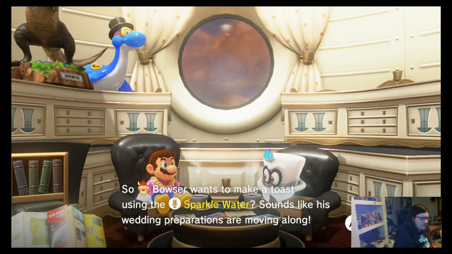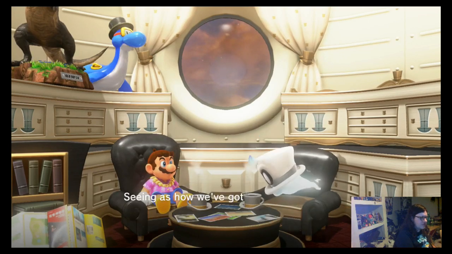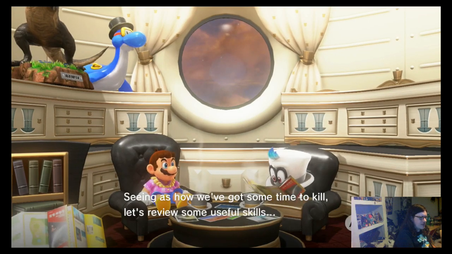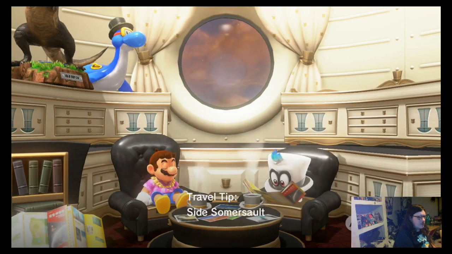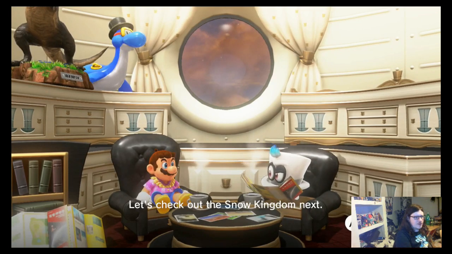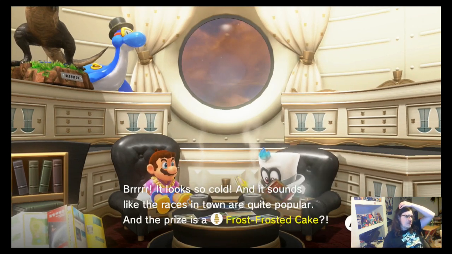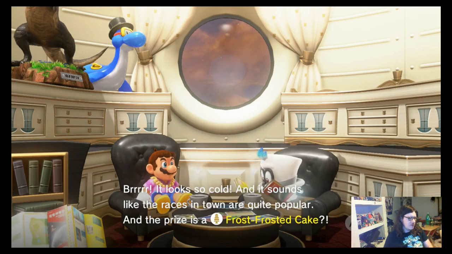So, Bowser wants to make a toast using the sparkle water. Sounds like his wedding preparations are moving along. Seeing as how we've got some time to kill, let's review some useful skills. I'm going to ignore all this, because I always waste my time with those reviews. Alright, let's check out the Snow Kingdom. What does it got here? Brr, it looks cold, and it sounds like races in town are quite popular, and the prize is frosted cake. So the frost cake was frost? That's a little bit of an oxymoron, don't you think?